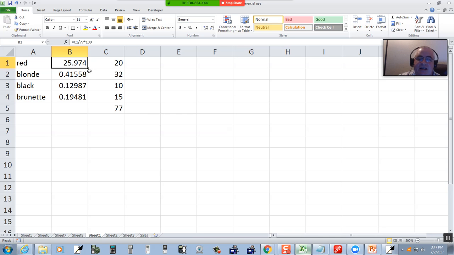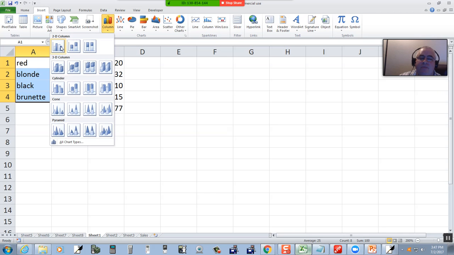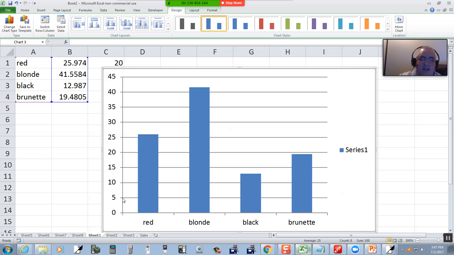Now, it doesn't automatically change these. I have to fill it down again. So I click my first cell here, put my mouse in the lower right-hand corner so it becomes a regular plus, and click my left mouse button, hold down, and drag it. That takes a little bit of playing, but once you get that down, it's a very useful feature when working in Excel. So now I've got these based upon percents. Now if I highlight this and choose Insert and choose Column, then you see percents over here on the side. So, a very straightforward way to get that. Let me delete that.